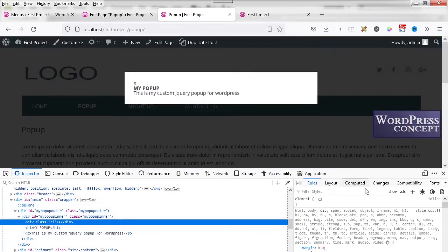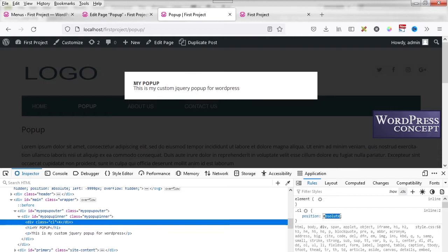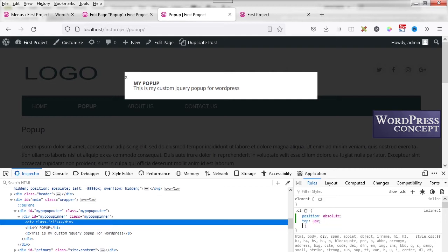This is CL. I am going to assign some class to this CL. Position absolute, top 0px, slightly downwards, and right 0px here. Now this is my cross.